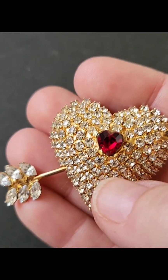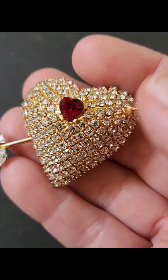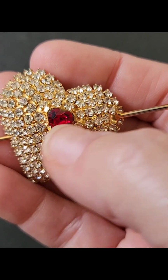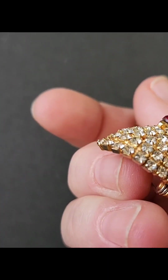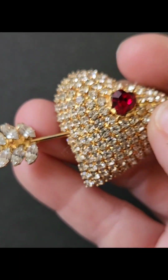And then my last brooch of the day is this Puffy Heart rhinestone. And again, this may be crystals. They are very nice looking stones. Puffy Heart brooch. And it's got this beautiful heart-shaped rhinestone in red, like a ruby color right there on the top. But look how fat this thing is. I just love how puffy it is. And then you have all these smaller clear rhinestones down in there, all set in place really nicely. And then you have the arrow coming off.